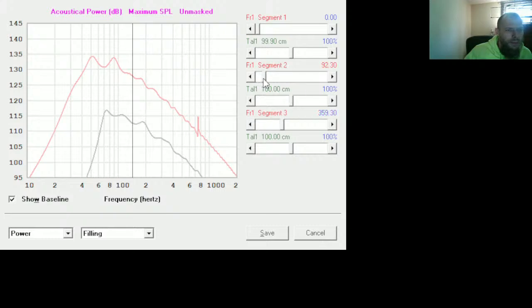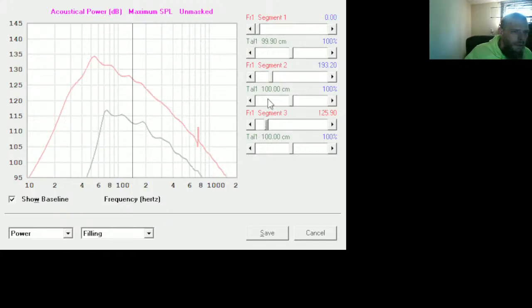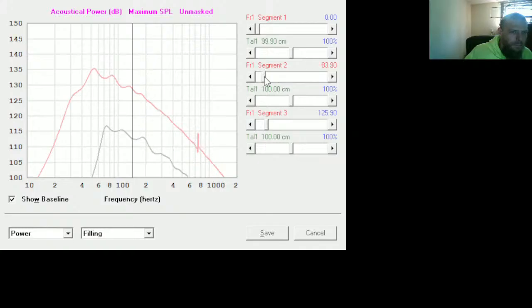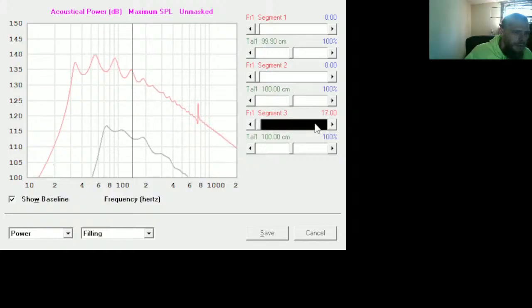And frankly, you're going to have to lose output to get those spikes down. Yeah, I don't want to touch that. Down enough you can't hear the volume changes.